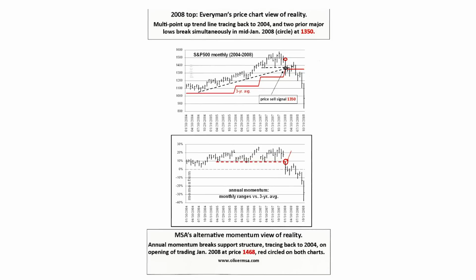So we moved to 2008. Similar situation, very similar. We've got to recall that's back when Bernanke was defending the market overtly. The market had dropped twice in the year 2007 to the price of 1370. It did it early in the year based on a collapse. I believe it was the Hong Kong or Shanghai exchange that collapsed 10% overnight. So we got sucked down then in the S&P. It was early in the year, made a low at 1370. Came back up in mid-year, May, came back down into an August low.